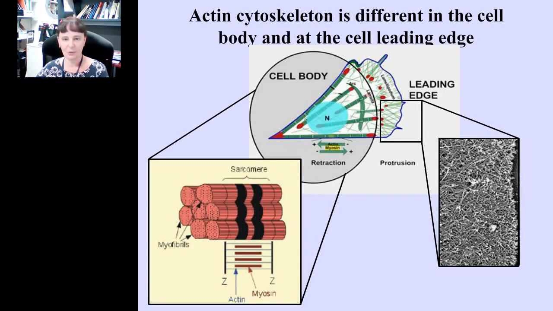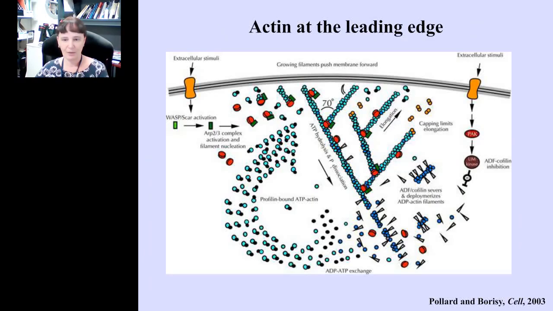Actin self-associates to form filaments that underlie most of the structures we see in the actin cytoskeleton. In a typical non-muscle cell, the majority of the actin cytoskeleton in the cell body is represented by stress fibers, which somewhat resemble muscle fibers and serve the same functional role. At the leading edge, there is a dense network of actin filaments — visible on the right-hand side of the slide — which enables all leading edge activities and allows these cells to move forward as they migrate.